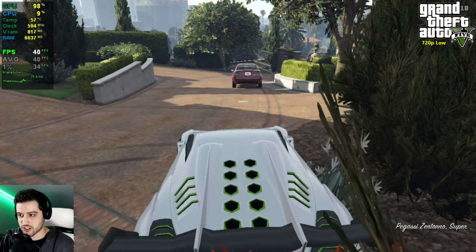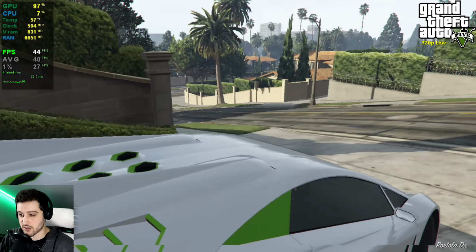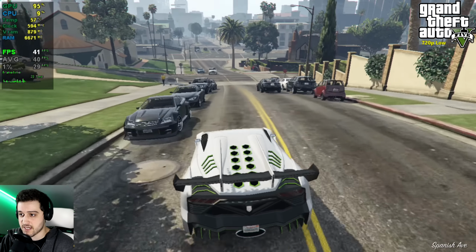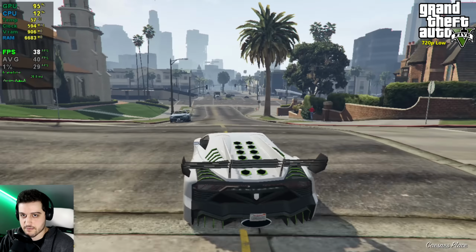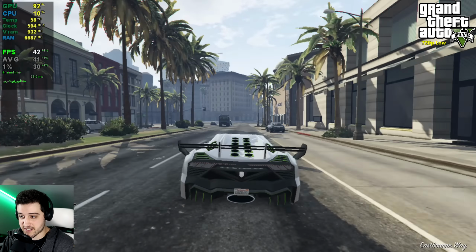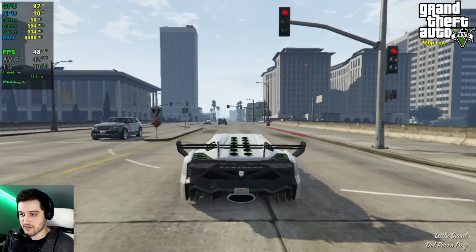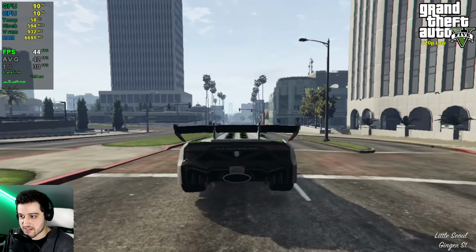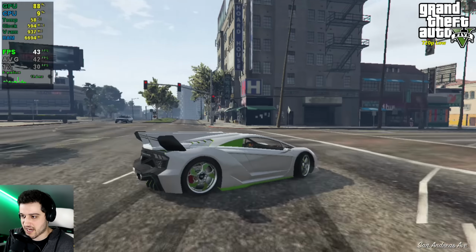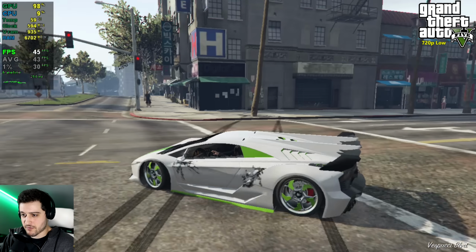It's a 2009 GPU after all, and well, GTA 5 released in 2013 for the consoles and 2015 for the PC, and of course the PC version is better, right? So it's good to see that such an old GPU, it was already 6 years old when this came out for PC, can actually run this game. Look at this. It's great, you know. It's not great considering it's an $800 GPU from 2009, but yeah, again, it's not really a gaming card. It was meant for professional work.